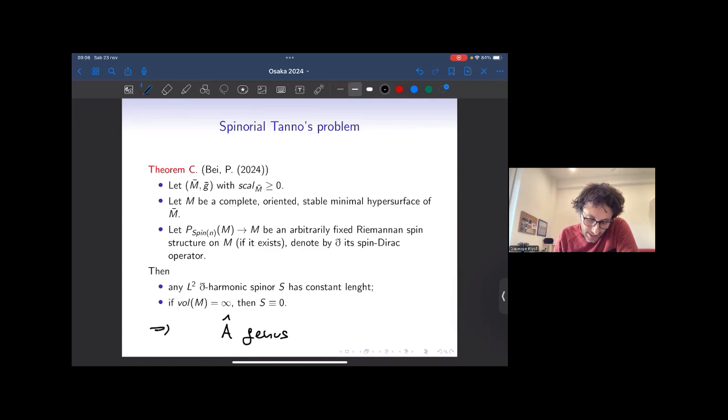No? It implies that the A hat genus is zero, which is the vanishing of some cohomological classes, but at least to my knowledge, there's no evident geometric conclusion. For vanishing of one form, you have this very, from my point of view, unstable consequences. You can count the number of ends of the minimal hypersurface. Now, this is of course a topological object. Okay. Yeah.